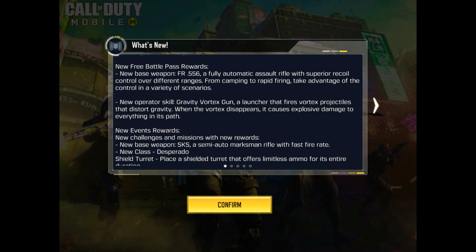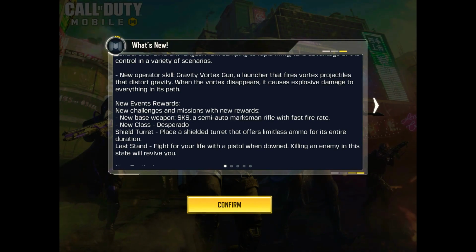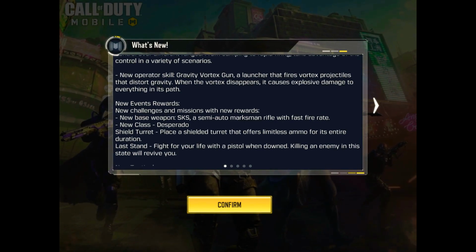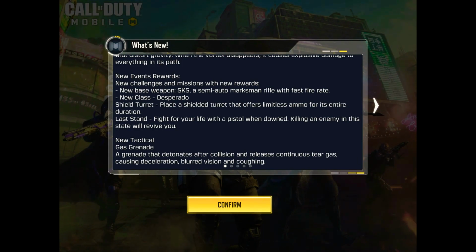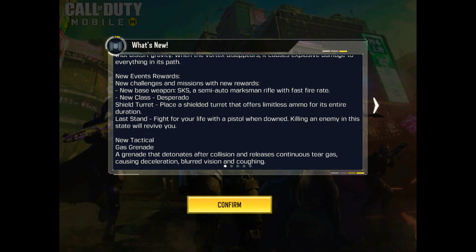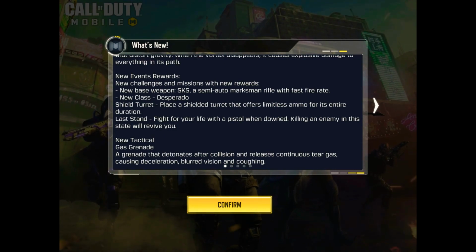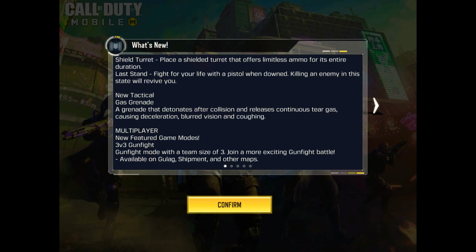So that's really good. New operator skill, the Gravity Vortex Gun. It's a launcher that fires vortex projectiles that distort gravity. Oh, okay. Oh, another gun, SKS, semi-auto marksman rifle with fast fire rate. Now the kilo bolt action will have someone in the same gun type. Okay, the shield turret is still here.